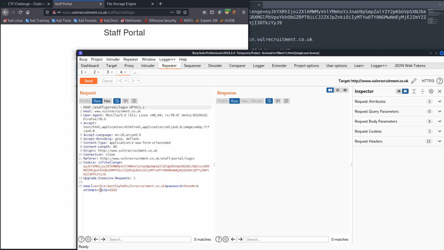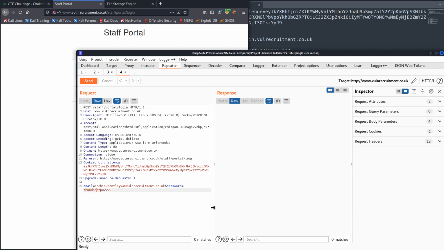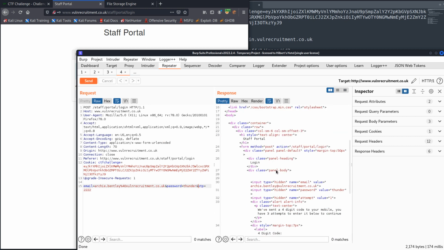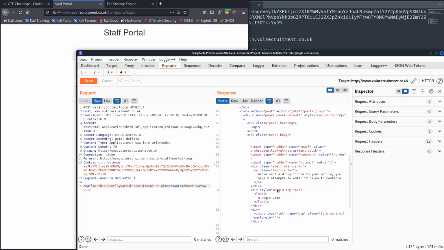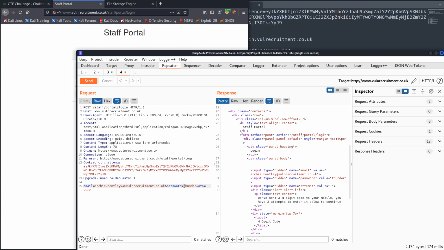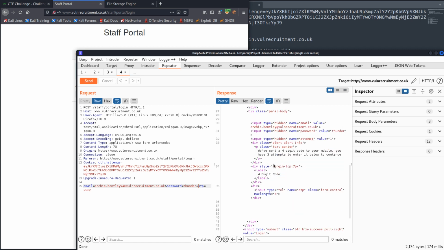And let's just see what happens if we get rid of attempt number. So portal login. Without that, it looks like it's just a normal login. It's telling us it's sent, and we have 3 attempts to enter it.